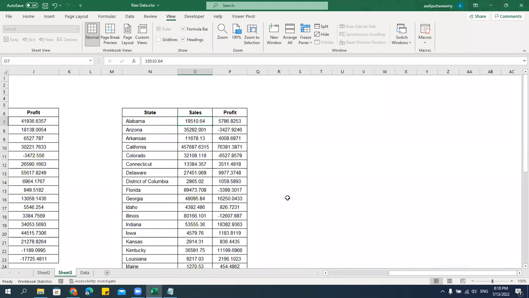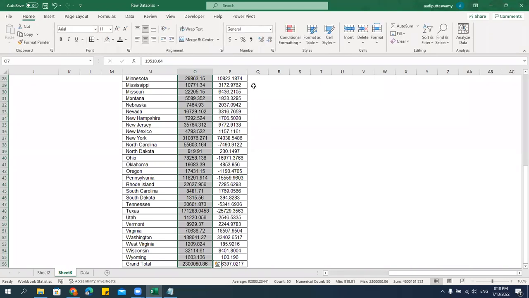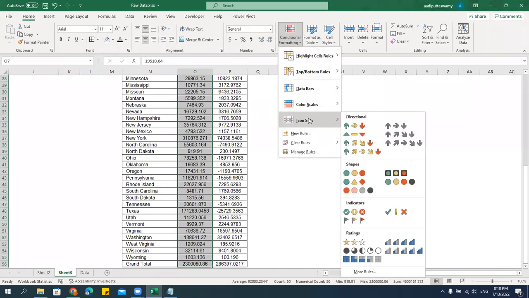What we'll do, we'll go here. Let me select the sales. I'll go to this conditional formatting. Here we have something called as icon set. What is this icon set? What happens is sometimes I want to categorize the values. When I say categorize the values, say anything above 75,000, it should be green color. Anything from 25,000 to 75,000 should be orange color or should be red color, something like this. Let's say we're trying to classify this as high, medium, and low.